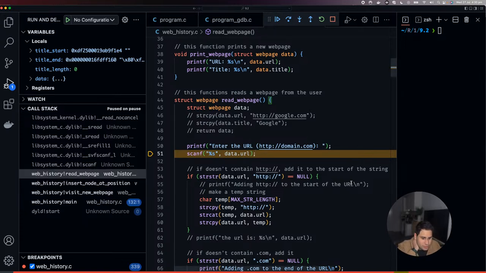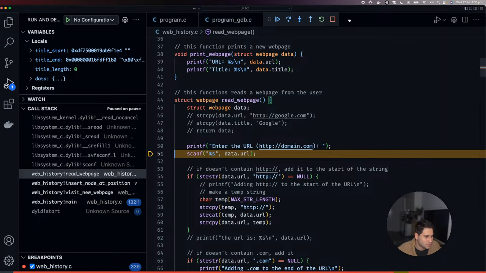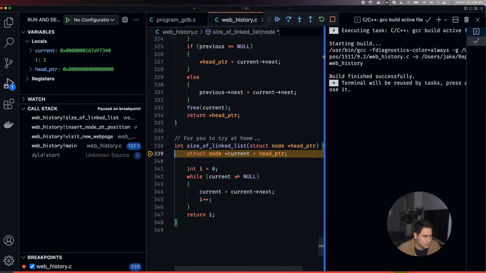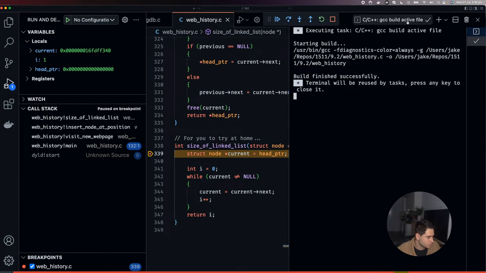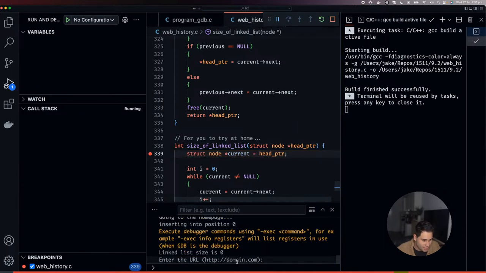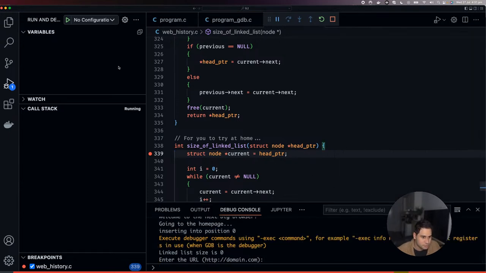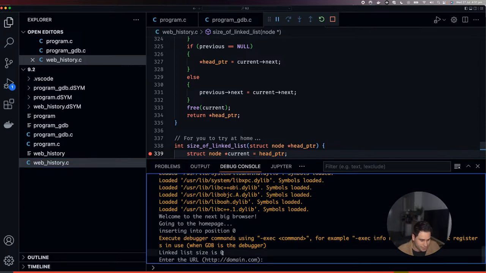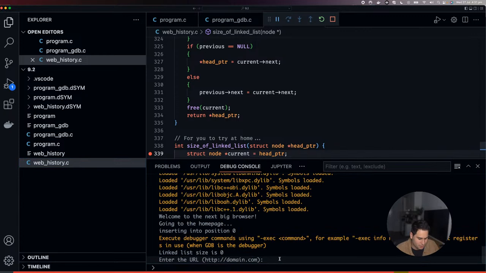I'm just trying to remember, yeah, this should be a debug console, but maybe when I moved this, or maybe I hit it, so let me just stop this. And let me compile this again. Okay, it just wasn't open. So let's continue that. Okay, now it says enter the URL, so I can actually enter text in. So I don't know why it disappeared. For now, I'm just going to put this back here. But if you just search debug console, make sure that the debug console is open. So you can see it's running through, it's doing the printf statements, and it's doing even the scanf. So I can enter the domain, like Google.